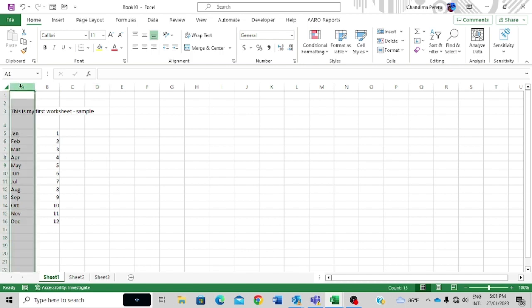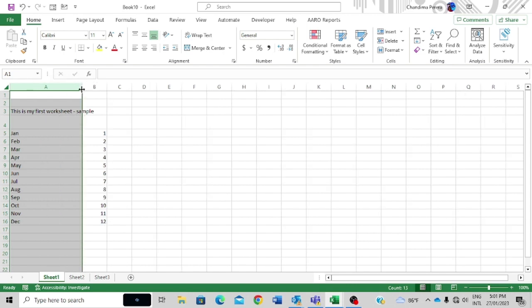Now let's say if you need to increase the column width. Here we are calling it a column. The same way, when you move the cursor to the edge of this column, your cursor turns to a black plus sign. Just press and hold the left button, and you can move it to the right side.